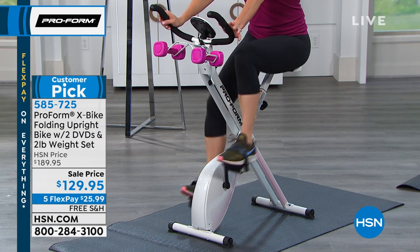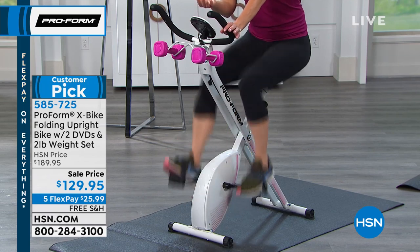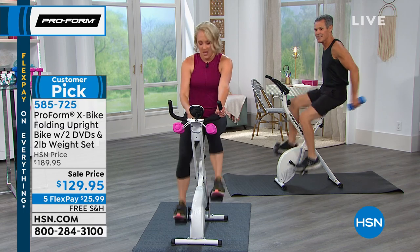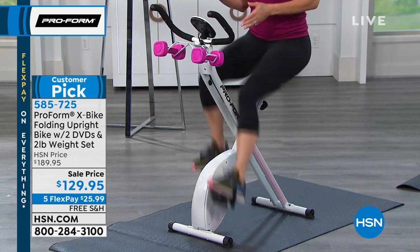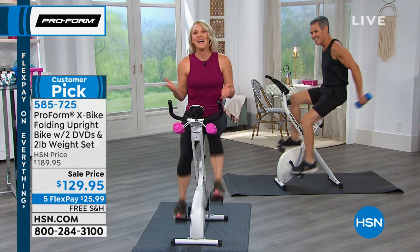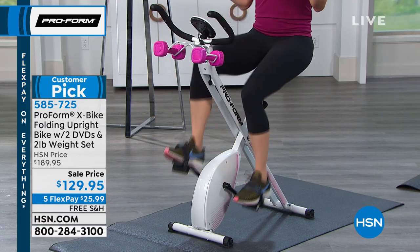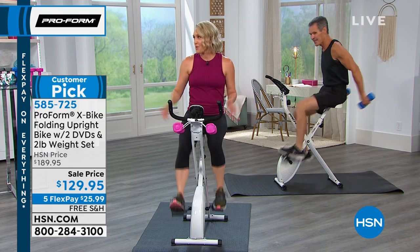This is like Netflix pace — you could be checking Facebook, responding to an email, reading a book. Or you could pick up the pace to compete with someone. You can also do an interval: crank up the resistance and push yourself really fast for a short burst — five seconds, four, three, two, one. I just did five seconds at a higher resistance. That was that one push to go, okay, I'm awake, I feel better, I'm challenged. I did a little more than yesterday, and that's something to be proud of. It's just those small steps on a day-to-day basis.